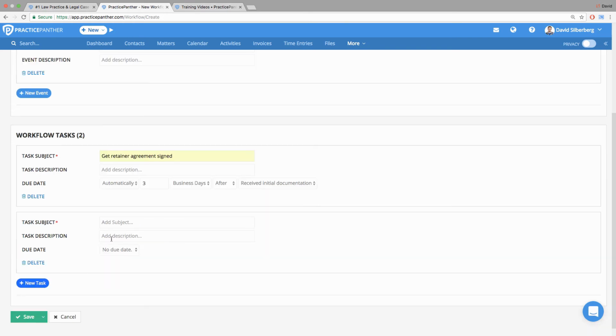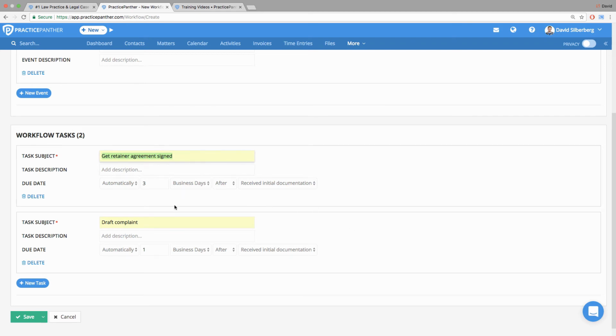Create another task. So step 2, I got the retainer signed, and now I'm going to draft the complaint. Whatever it is I've got to do next, a new due date. And this one, I want this one to happen exactly 1 day after I retained the client or got them to sign that retainer agreement.